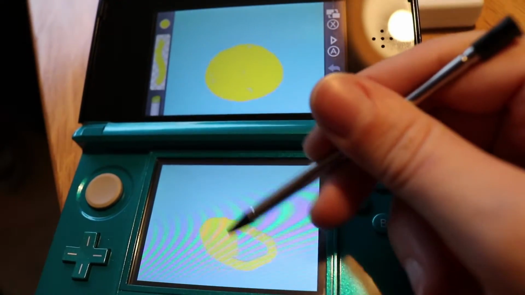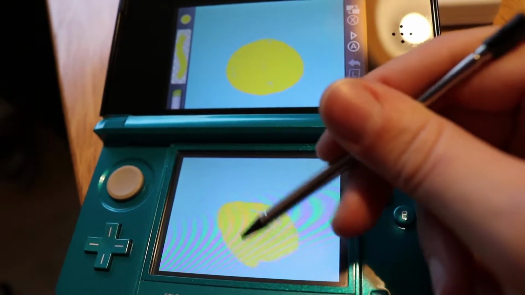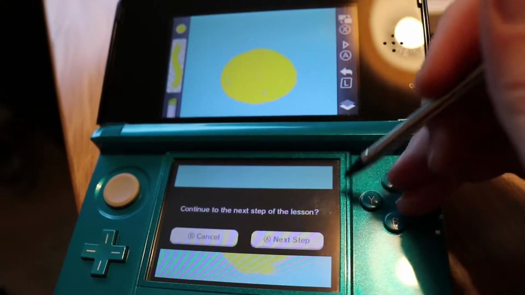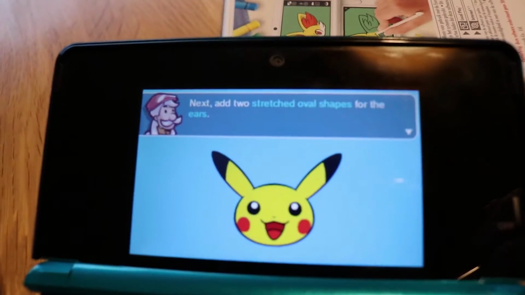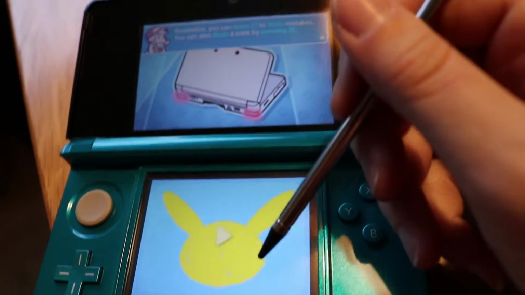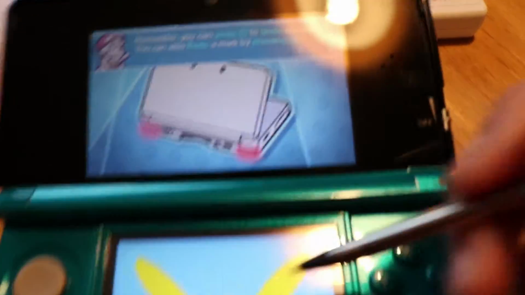Let's just do something that looks like total maths. I'm looking at a camera while I'm drawing. That's not like the best way. I'm just gonna show you the steps. Now he's gonna draw ears, like basic. And now he's gonna talk about how you can redo and undo by pressing L and R.